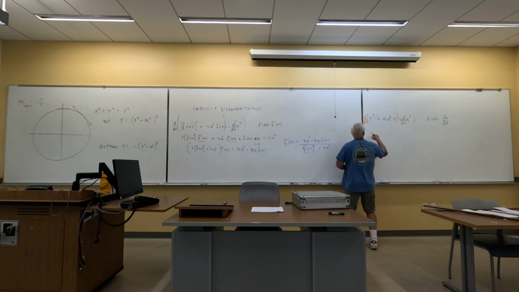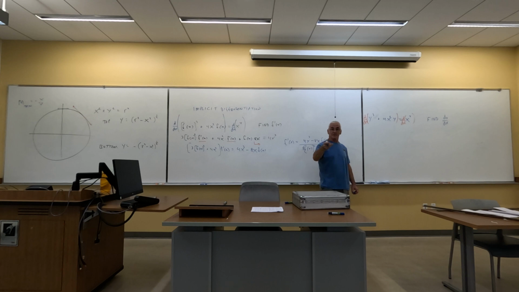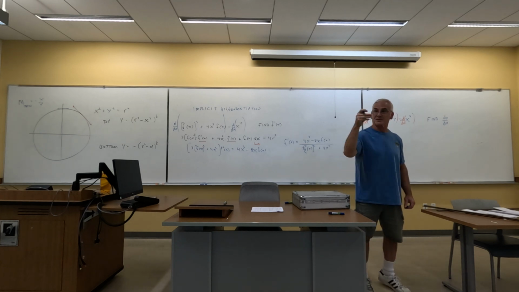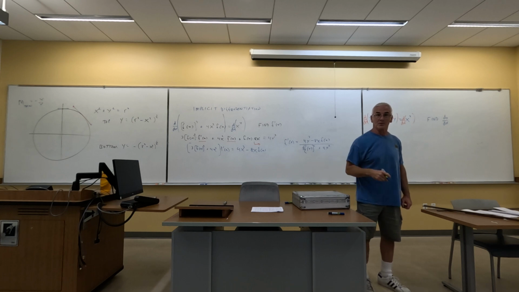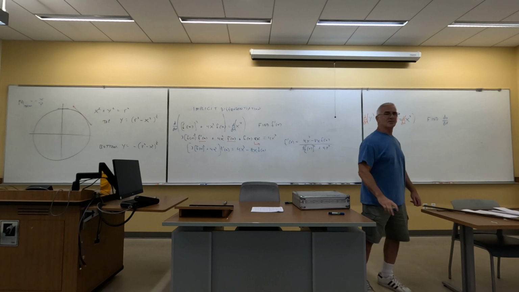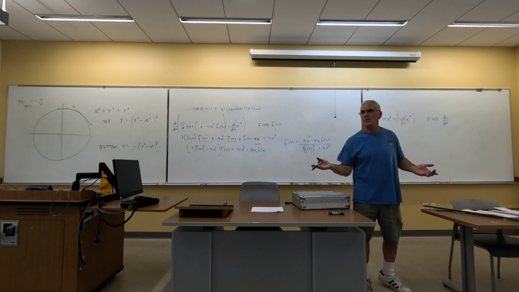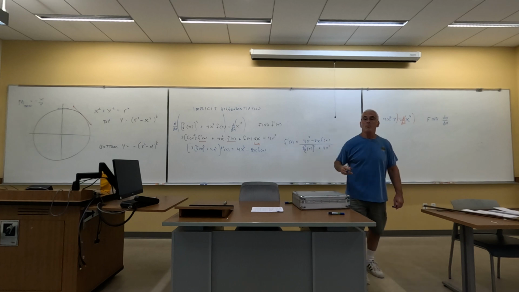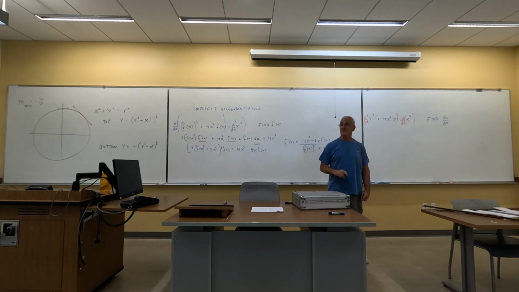Now, when I differentiate y cubed, think of y as a function of x. Don't think of y as the variable, because I'm not differentiating with respect to y, I'm differentiating with respect to x. Only when you differentiate with respect to the same variable do you treat it as a variable. On the right side, I want you to differentiate x to the 4th. You know it's 4x cubed. It's implied that I'm differentiating with respect to x. But if I meant to differentiate with respect to a different variable, I'd have to say that, and that would give me a very different answer.